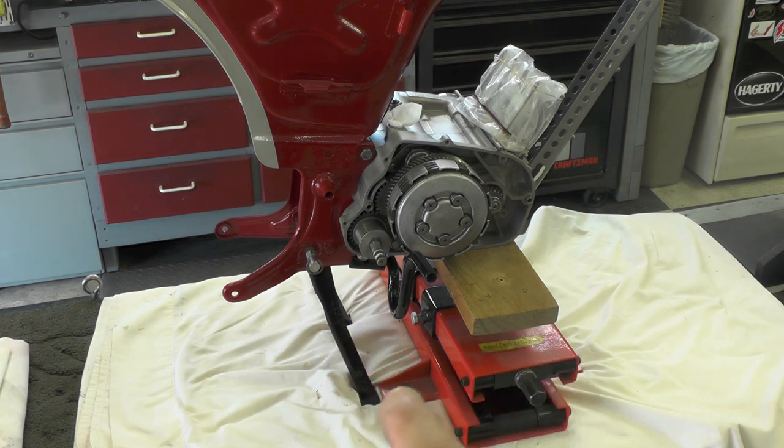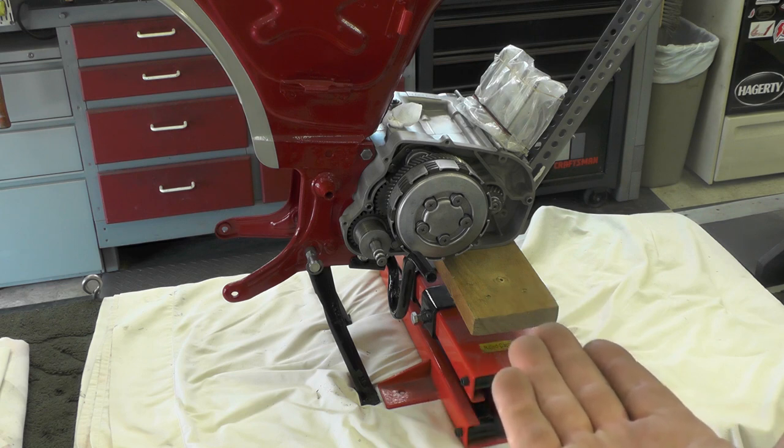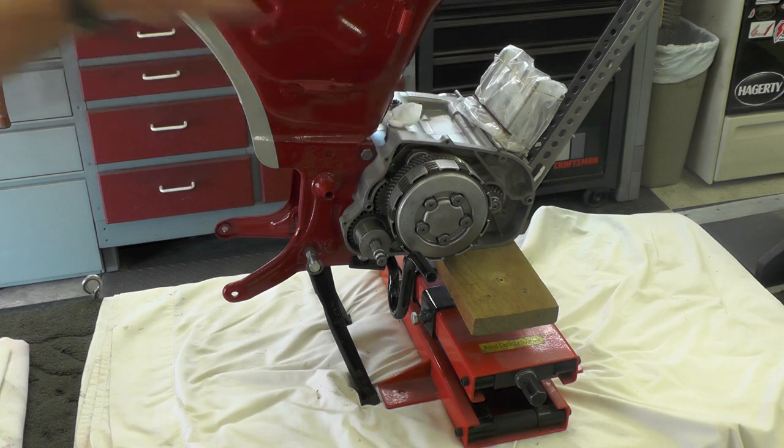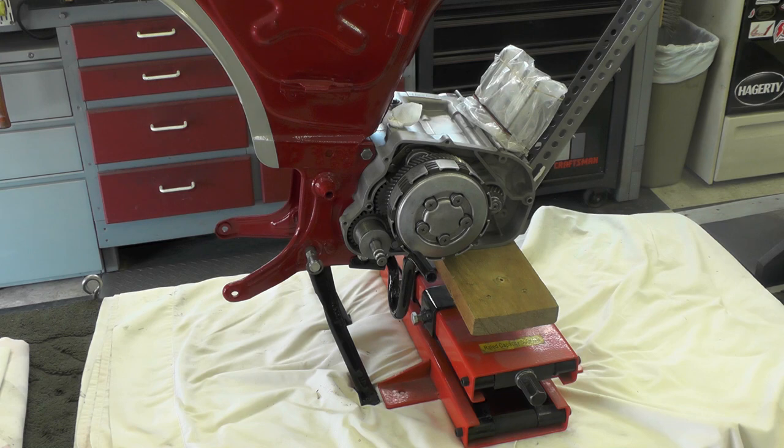Before I actually end the video, I thought I'd show you how I am supporting the frame up here in the center stand. I didn't want to depend on that plastic bucket, so I used this motorcycle ATV jack, which is very handy to have if you don't have one, by the way. So you can see I put a piece of planking across the top of the jack, and then I brought that up just enough to kiss the bottom of the engine so that the weight bias continues to be forward, so it doesn't want to tilt back on me. So it's steady now while I go ahead and start working on it.